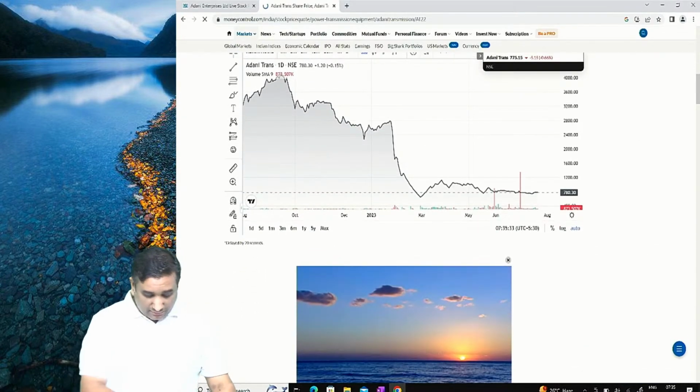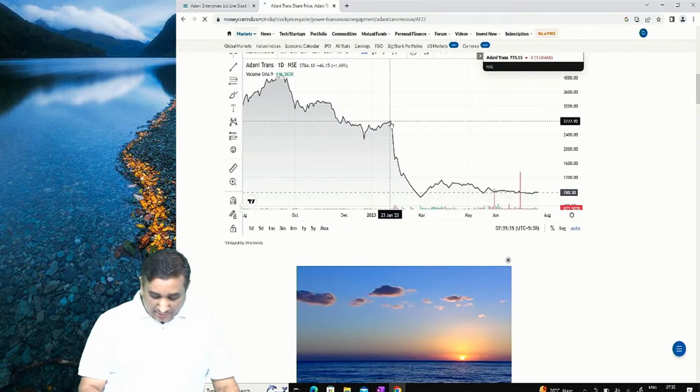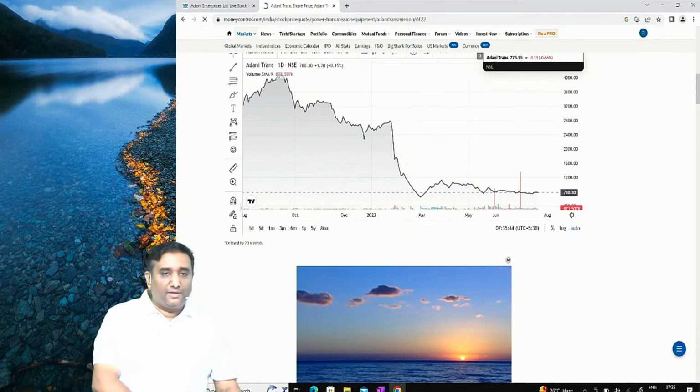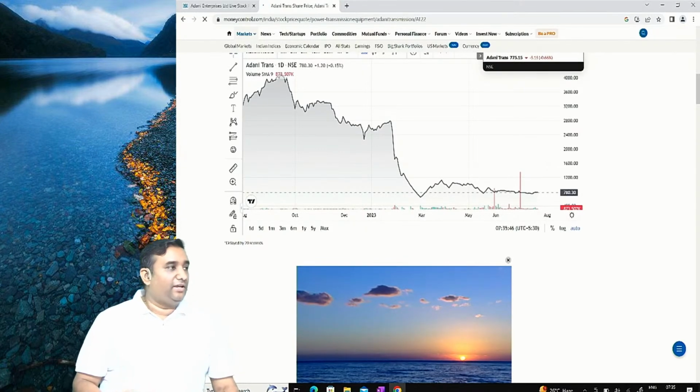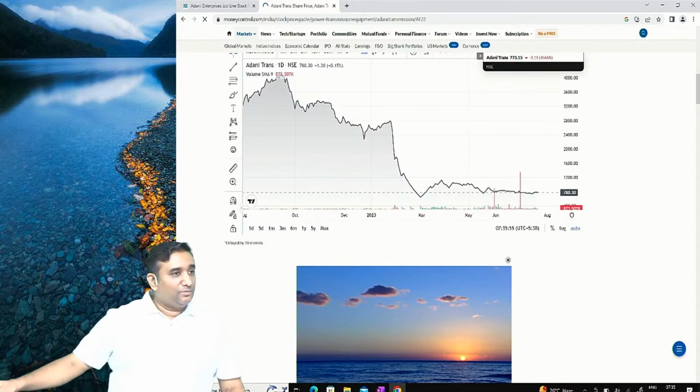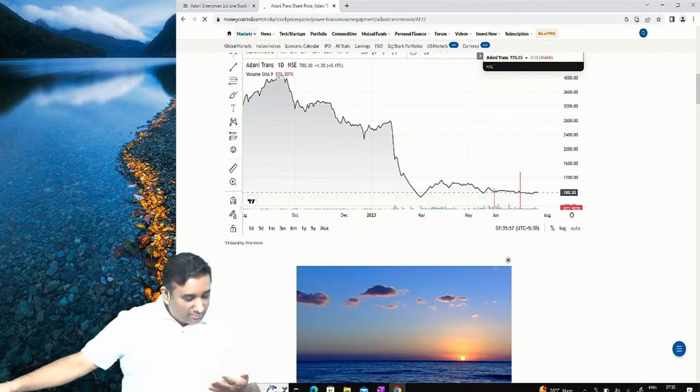Can you see that fall? It was trading somewhere here, and then suddenly on January 23, and this is what? 27/8. You might not get the feel of the fall, maybe you say it's okay since you're not holding. Even if you're holding 10 shares of this company or any company that falls, I'm telling you, day in, day out, you'll open up the price and see what has happened.